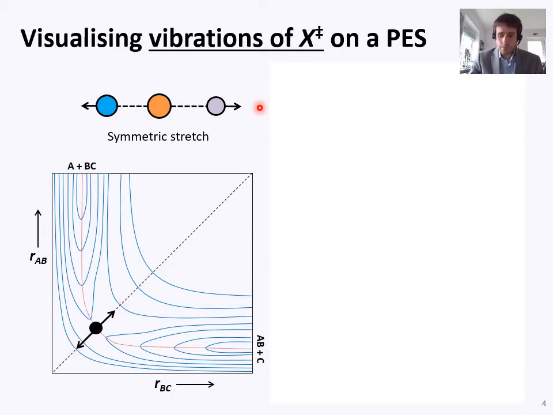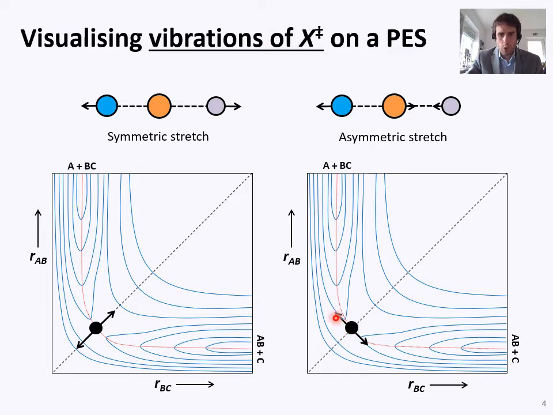So this is a symmetrical stretch, as I've depicted up here. Likewise, if we have a motion in the opposite direction, if we move this way, then our A-B distance is getting bigger, but the distance between B and C is getting smaller. So in this case, we have our asymmetric stretch like this, depicted up there. The key point here is that the motion from the transition state towards the products is effectively an asymmetric stretch, isn't it? Because it's going in that direction, not along this line here. And that's a key point.